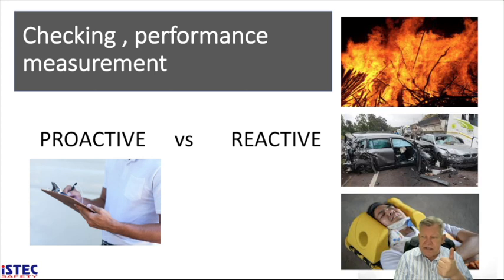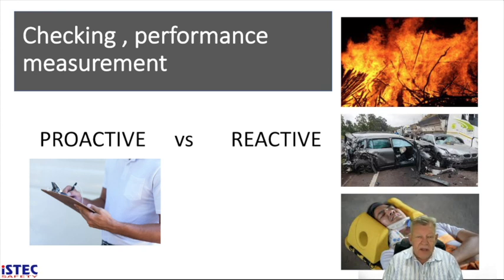The first one is a group that we call proactive checks. Proactive checks are all of these things that we do: inspections, behavior audits, checklists, site inspections, management walkarounds, NEMIS reporting. So those are the things, job planning, those are the things that we do before an incident has happened.